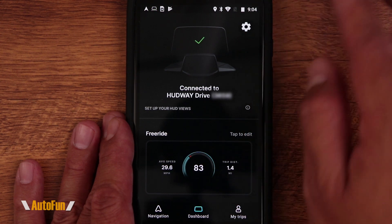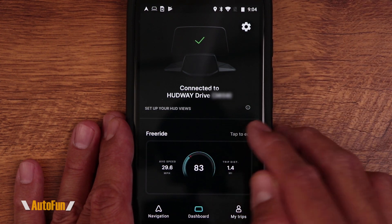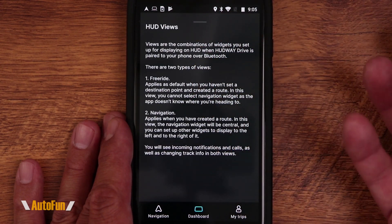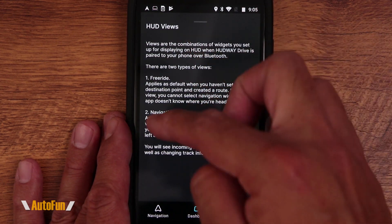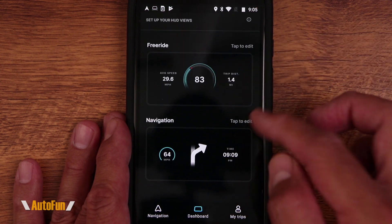At the top of the dashboard we have a gear icon for the advanced settings — we'll come back to that later. You may also see a circle with a letter 'i' in it, which stands for information. Tapping it opens a built-in manual that tells you what you can change or customize in each section, giving a brief overview of what each feature does.